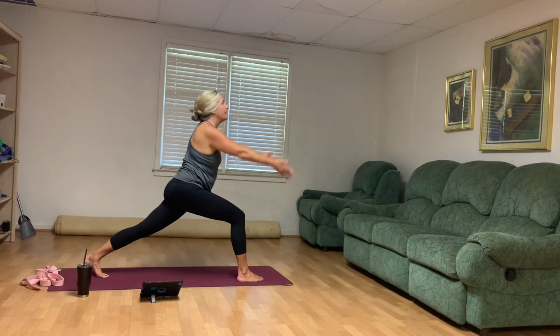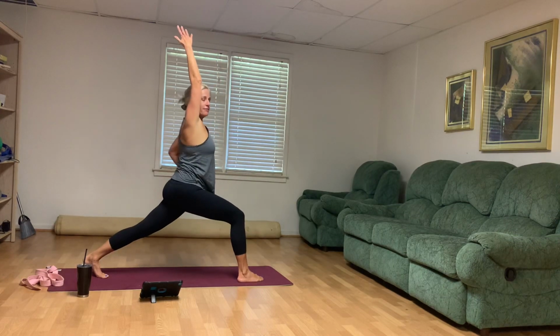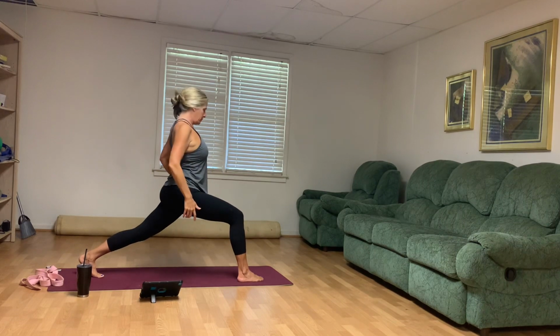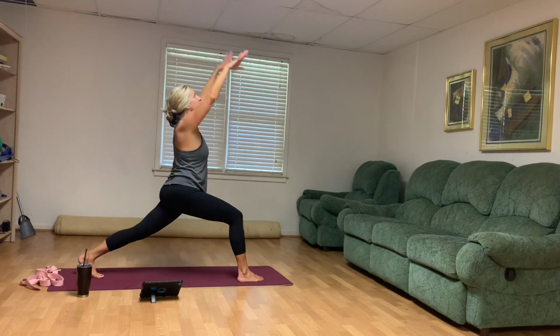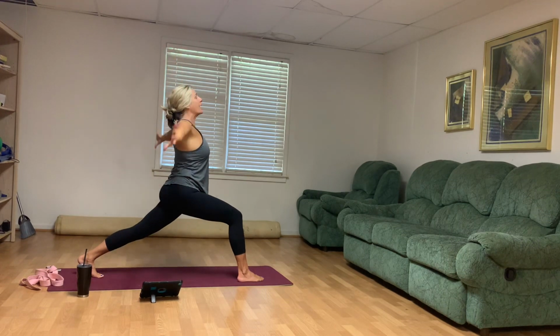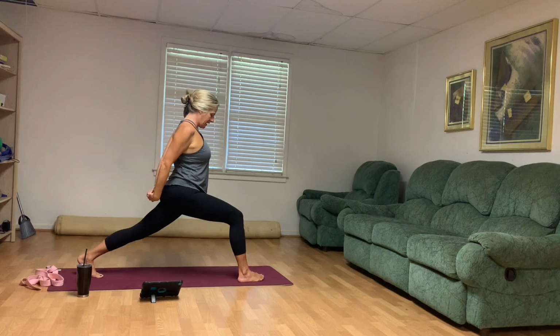Bring those arms up again. Let's take that left foot a little farther back. Really tuck the tailbone under so that left hip flexor gets a good stretch. Let's bring our hands behind our low back. Shoulder blades in our back pockets as the arms pull straight, chin in your chest.